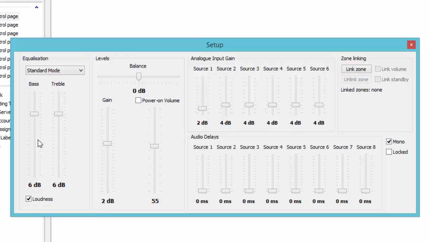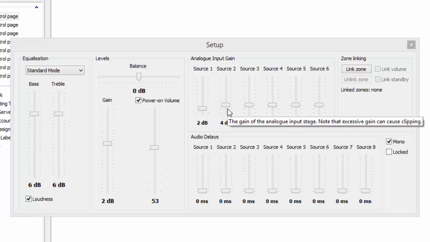Say in my commercial application, I have a bunch of speakers in my ceiling, and they sound a little tinny. What I can actually do is make one zone of those speakers, go to the drop down here, and put a low pass filter on there and actually create some subwoofers out of the speakers existing in my ceiling simply by changing the low pass. Okay, I can also control the gain for that zone, the startup volume for that zone. This is my power on. If I have that clicked and I choose a percentage here, whenever I power on, that's the level that I'm going to power up at.